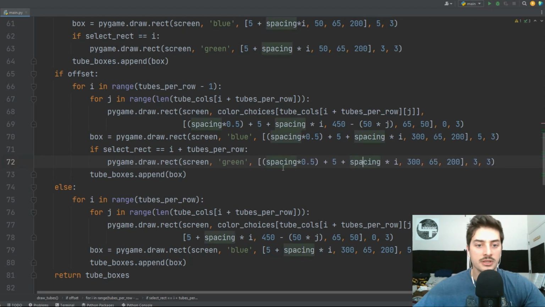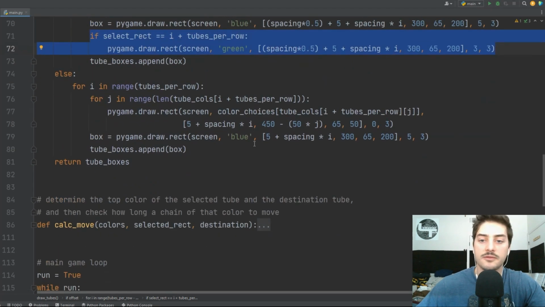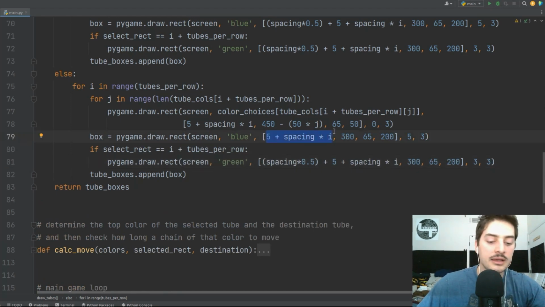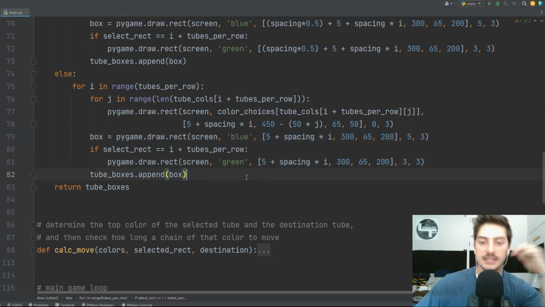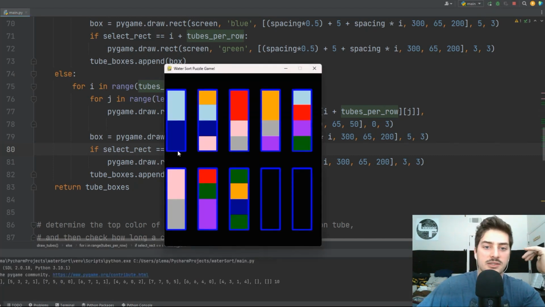And this is really important because we need to be able to tell if we've selected a rectangle or not. It's really important to playing the game. Some versions of the game will have it be like the tube will actually raise up if you select it. We'll just have it highlighted green. So let's check if selecting is working. I want to select this one and it goes green.